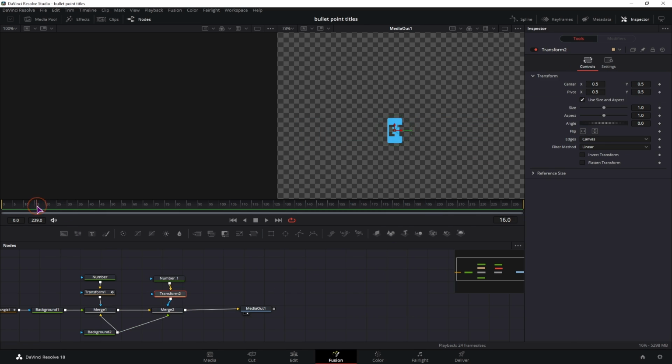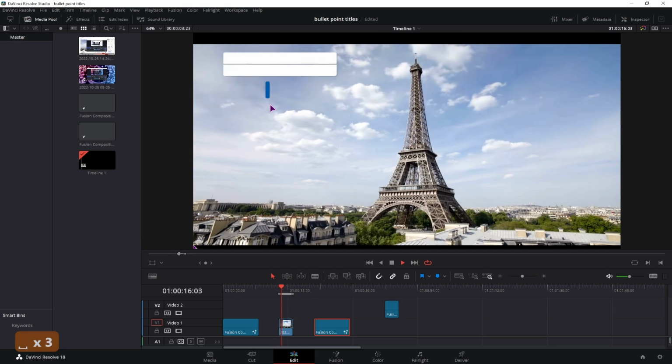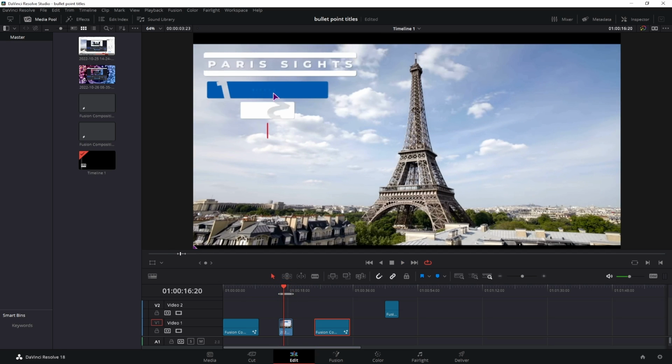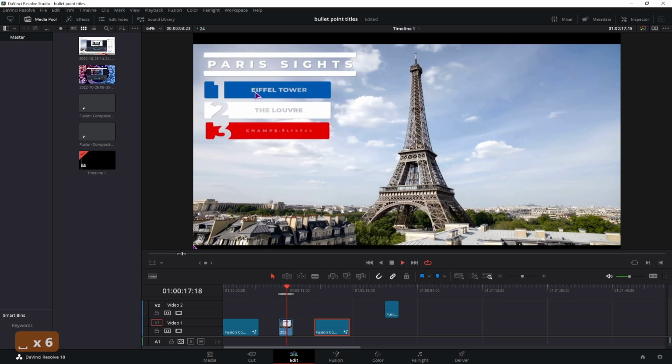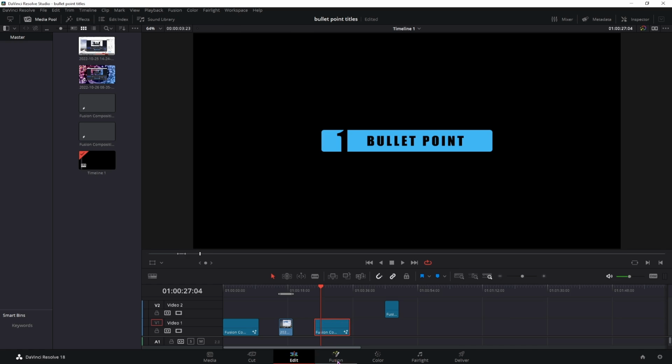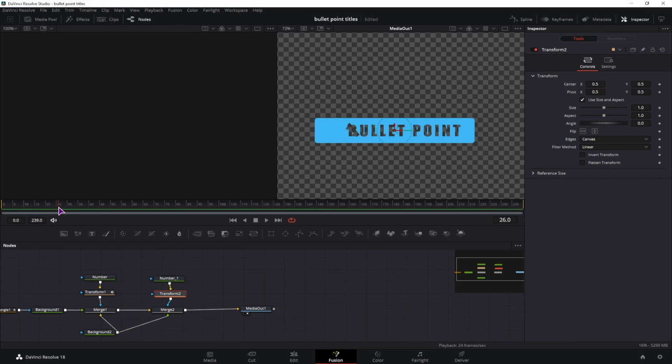And now in the transform we can look at how this animation looks. So we see some text appearing at this point. So it's simply increasing in size. So maybe from this point on the text will start appearing. Now we could animate the size, but it doesn't have the same effect. So uncheck the use size and aspect, and we'll simply animate the Y size. And if need be, we could also animate the X size. So maybe this will be the starting position, and when the animation ends, at this point, this will go back to 1.